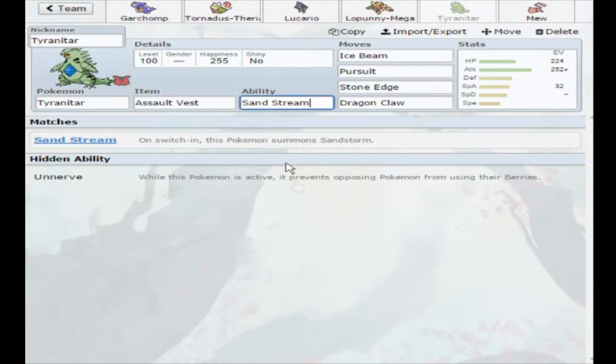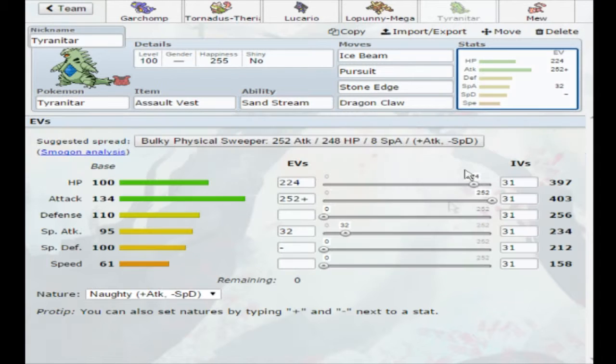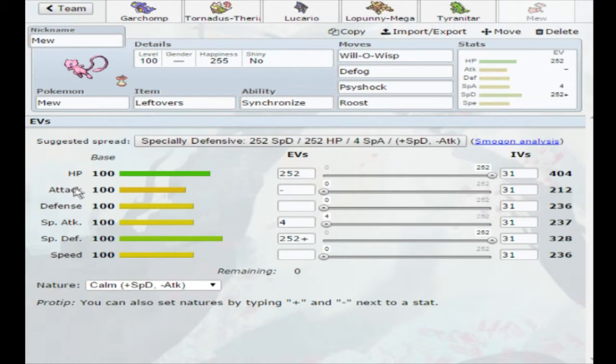And yeah, the Sandstorm really helps out a lot too. It definitely helps out. It's probably the best thing about this Pokemon, obviously. And Assault Vest lets it eat up special attacking hits. So yeah. Anyways, moving on to Mew. One of my favorite Pokemon ever in OU.